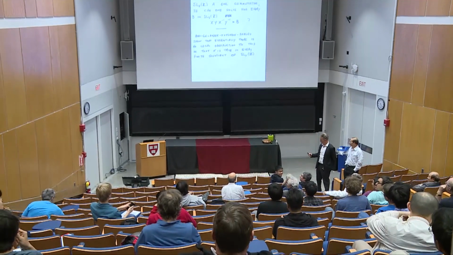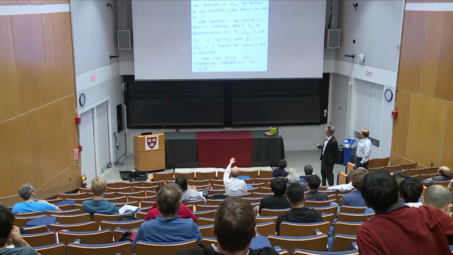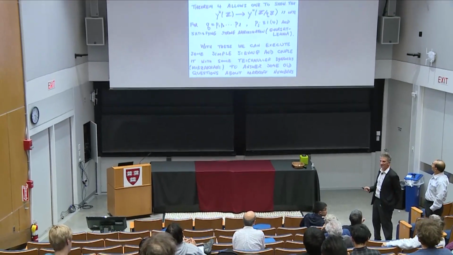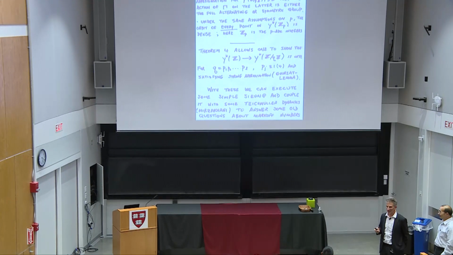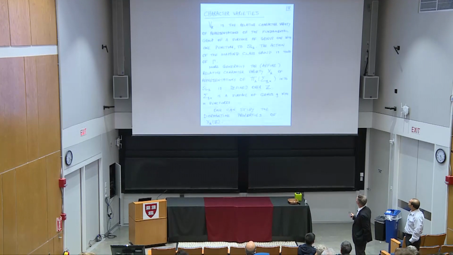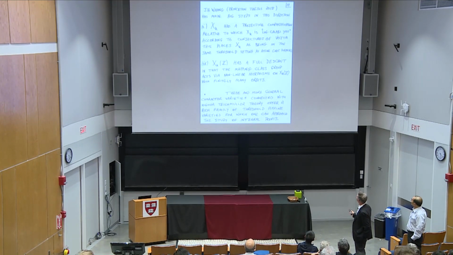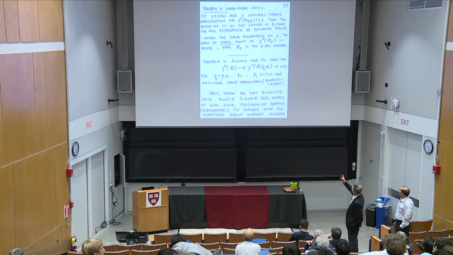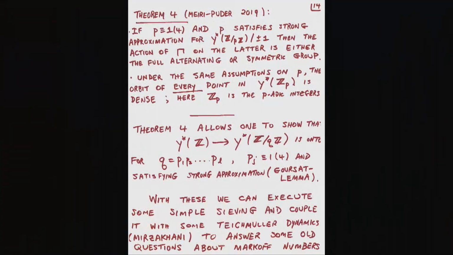Yes. Maybe this relates to what you're saying about if you look at... Yes, so we've studied that. Okay, I was going very fast here. There's a theorem. Yeah, so I do understand it in that case. Sorry, it's this question here. Under the same assumption on P, the orbit of every point in Y star, that's where at least one of the coordinates is not 0 modulo P to a power, then the orbit is full.